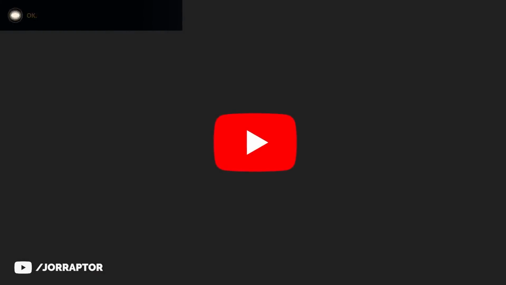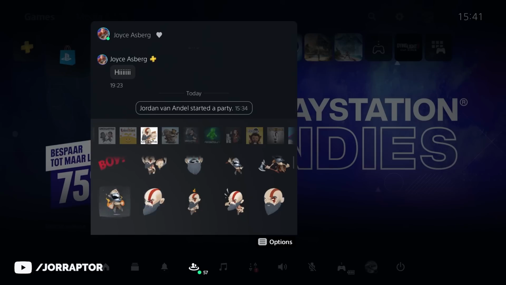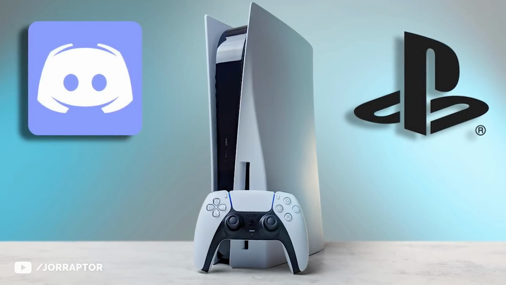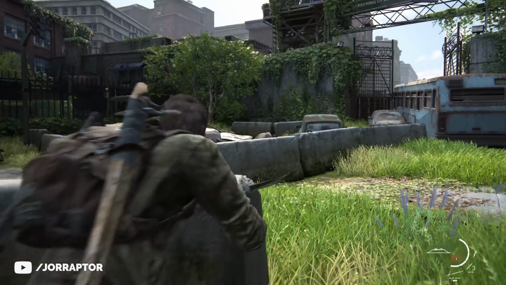And Tom Henderson, by the way, correctly leaked the launch date of this PS5 update back in August. And in that same tweet, he said that Discord integration on the PS5 is March 8, 2023, if nothing else changes. So basically with the next big PS5 update that is dropping around that time. Pretty huge, and with the first part of this leak being correct, there's a high chance that it's true too.